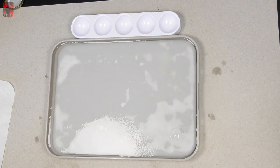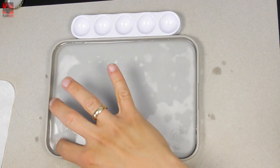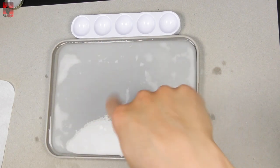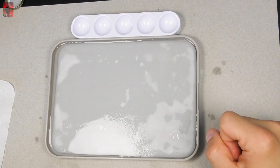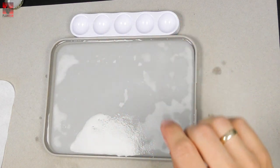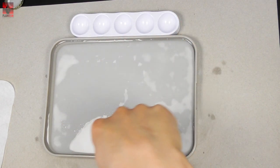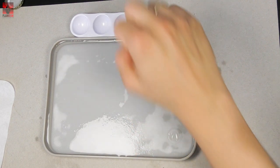Okay, I will pause the recording right now and do more of this, and I will see you in a moment when I'm sure the sponge is ready, because I think it should all be gray, like this gray area. Okay.